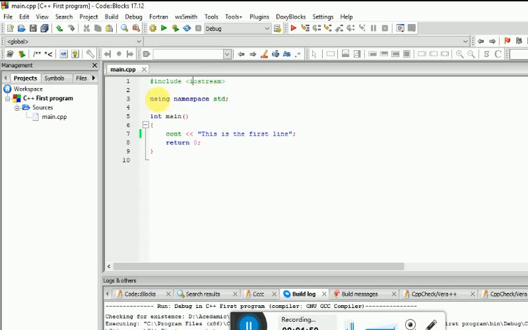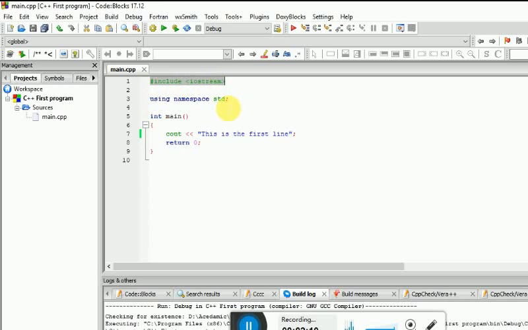For this purpose, C++ offers namespaces. Whenever we write using namespace std, it means whatever is coming is from the standard library.